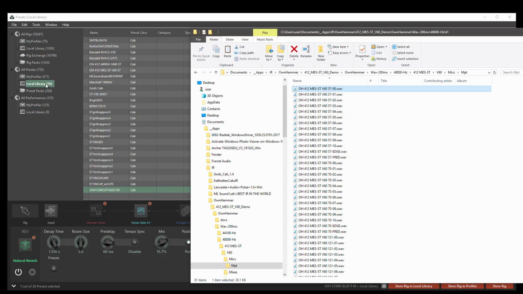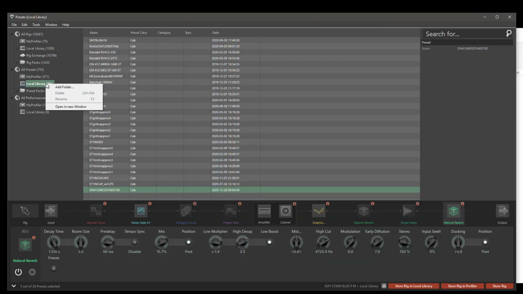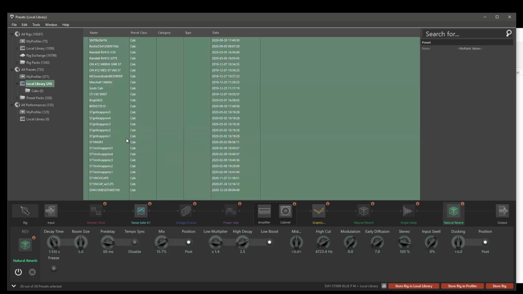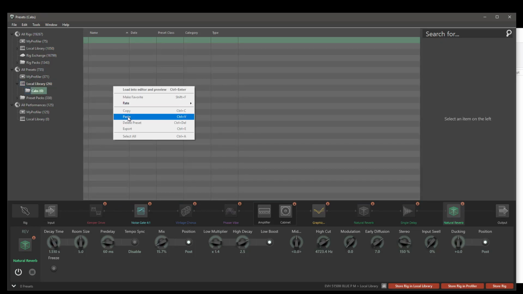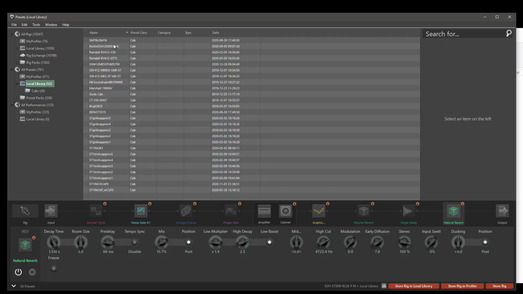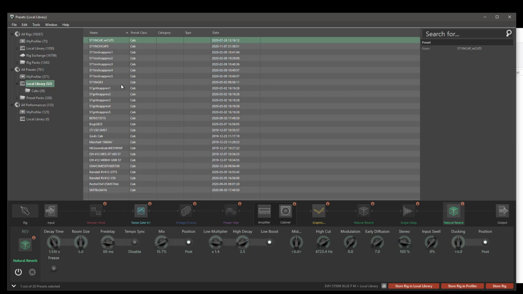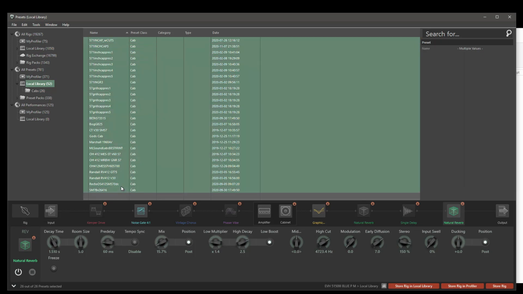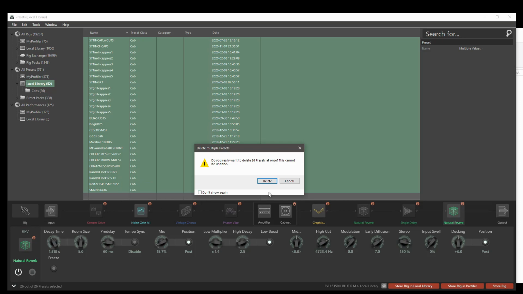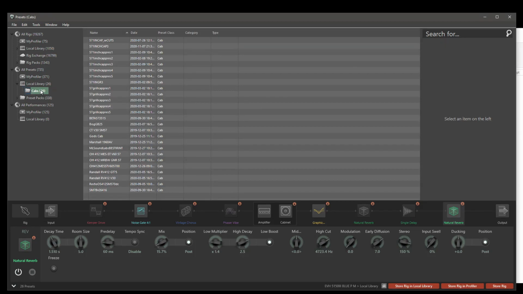So it probably would be a good idea, I think I might just do that now. Call this cabs, and then take all of these, copy, paste, and then I can delete them from here. And now they're all stored in here.